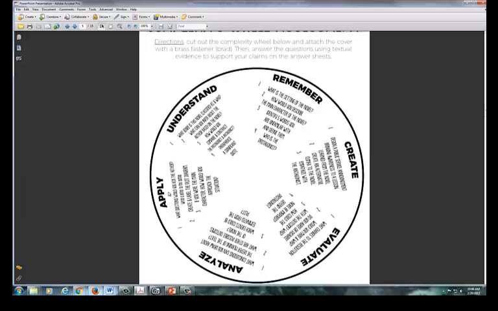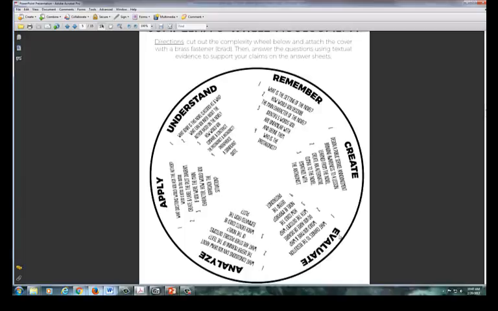Okay? You are still going to come up with questions for the author, and there is a place for that on the answer packet. However, there is not a place for you to write the letter, and I don't want to take that step. I want you to just come up with your questions and put it on the answer sheet in the appropriate slot. Okay? I'm going to have you do all of the analyze section.